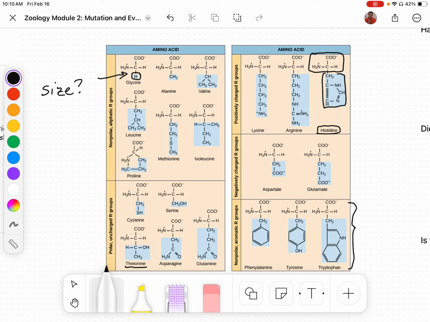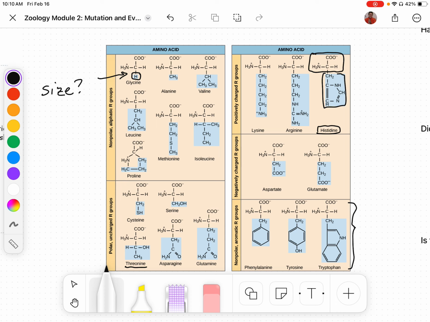So you want to start making a mental framework for how they can really vary, and sort through these mentally and say which ones look big and bulky, which ones look much smaller, because that's going to matter in terms of how they function in the protein. Don't have to know why yet. We're just taking in that all these amino acids have different sizes.